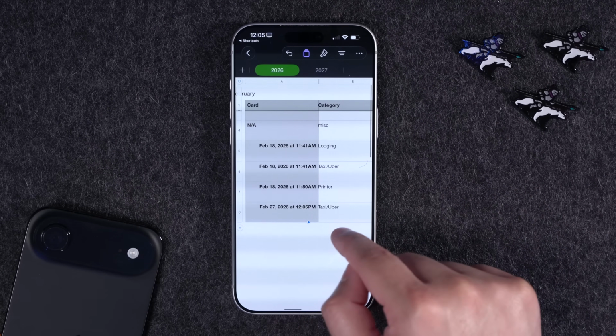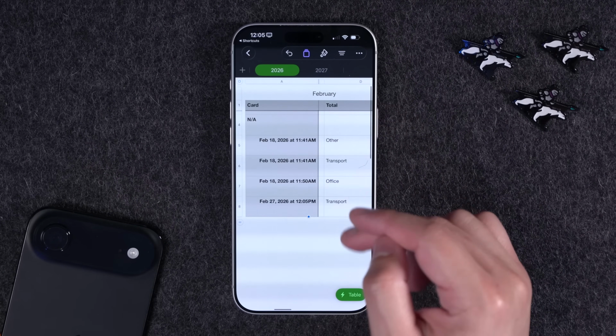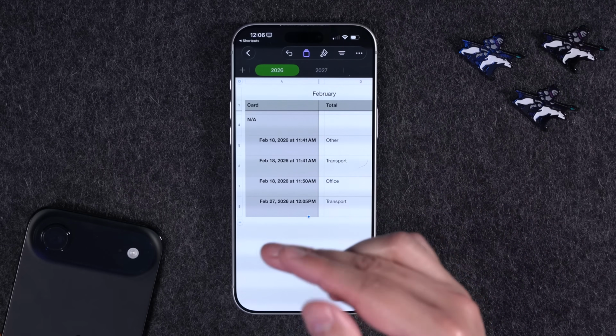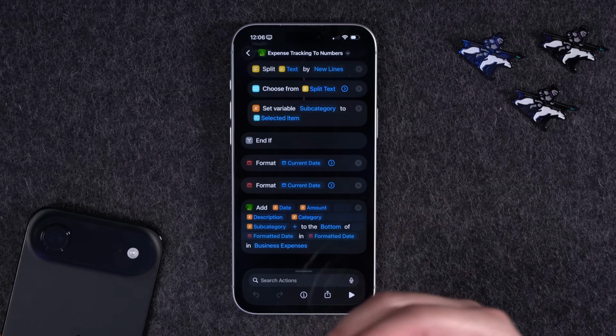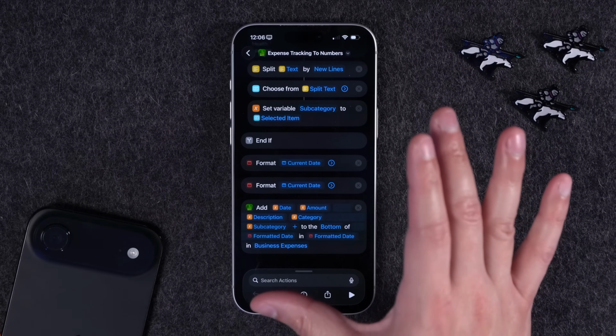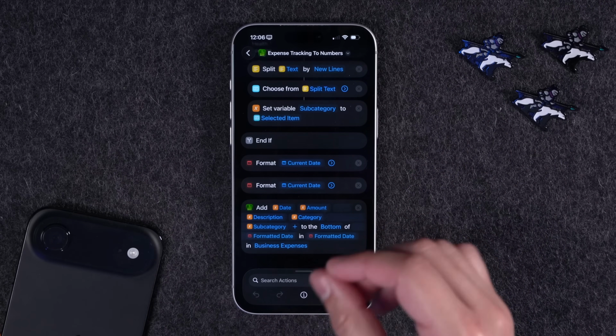Date of the transaction, the category, and remember to have all your columns in your spreadsheet actually match what's in the shortcut. But you can play around with that. This one doesn't use Apple Intelligence and it's not based on like a receipt photo. This is just asking you the numbers, how much it was, and the categories. All right, I think that was 20 total new shortcuts with some really powerful ones there at the beginning.